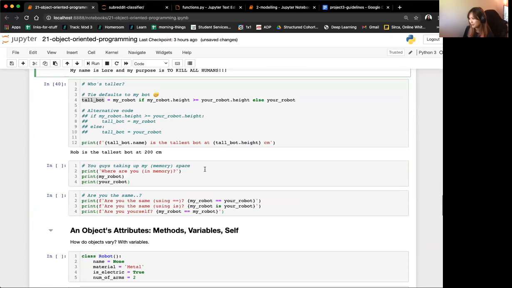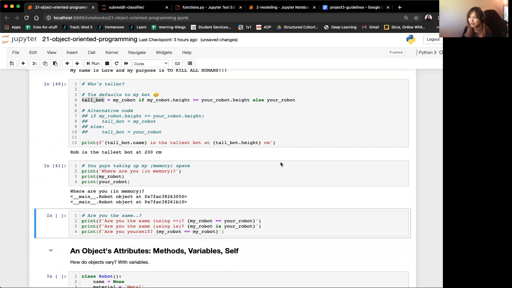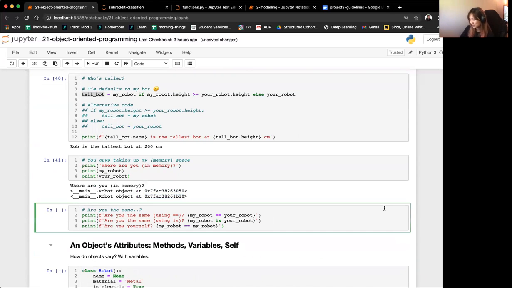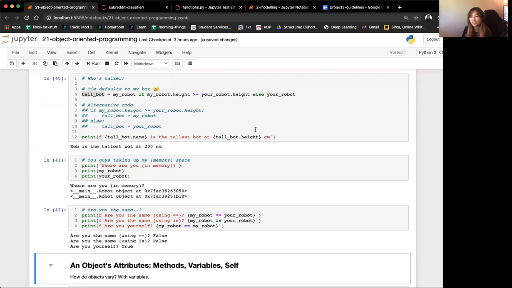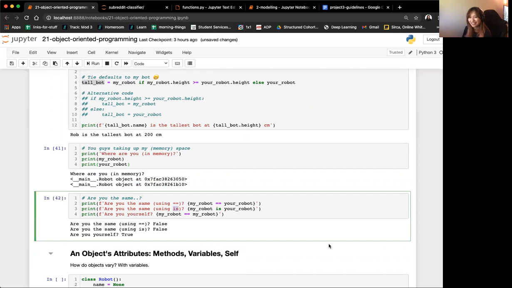So where was I? Just really quickly, we looked at what this means. This basically is the hash key for where in your computer's memory the object is being stored, and also to make sure that objects are not overwriting each other. They're not the same. And I don't know if anyone remembers the difference between the double equal sign and the is operator.